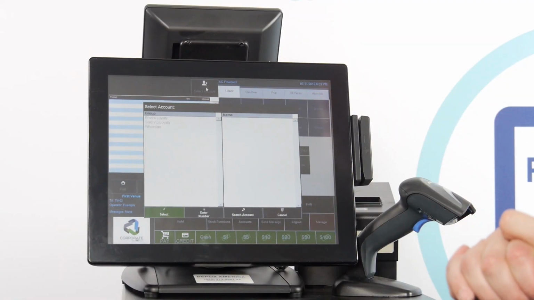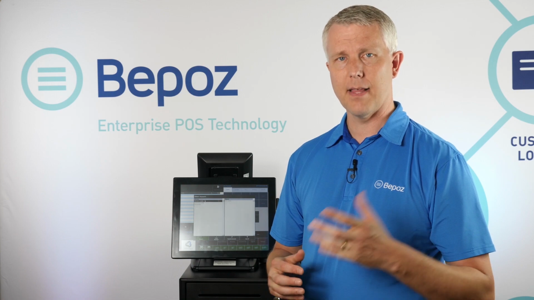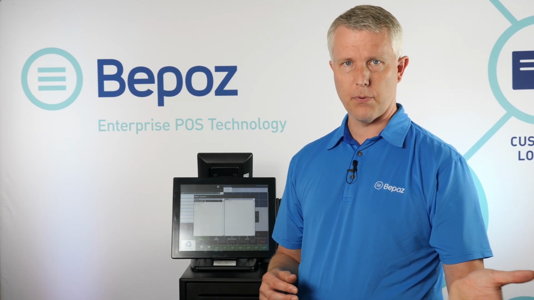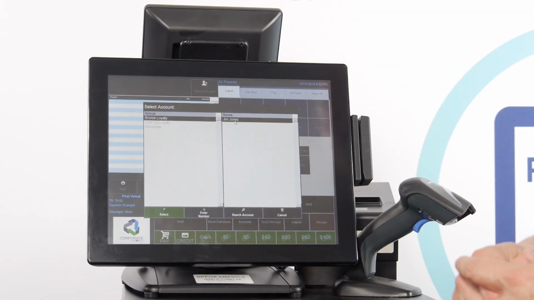I'll pull up a loyalty customer. Now I have bronze, silver, and I also have wholesale customers. Many liquor stores might do wholesale business to other bars and those kinds of things. And then we could track the fact that those bars don't pay taxes on there and then get their wholesale pricing as well. So just other options. So I'm gonna pick up Jim Jones here on my loyalty account.